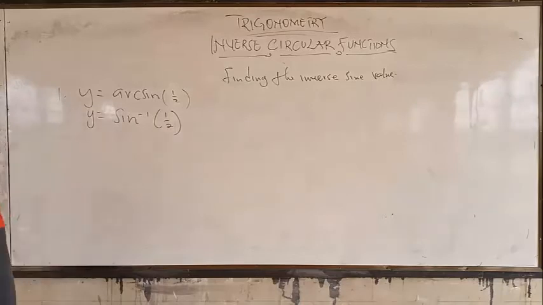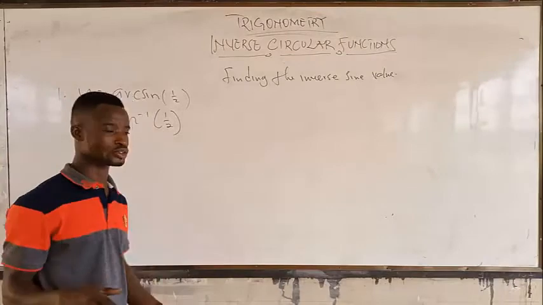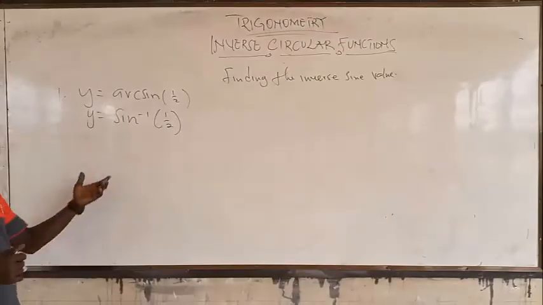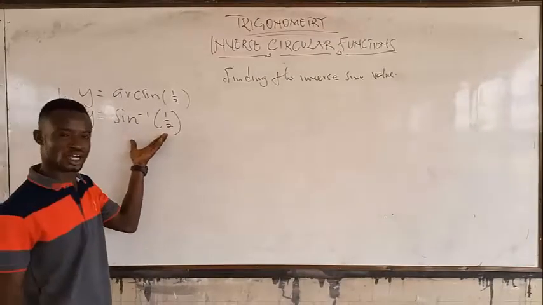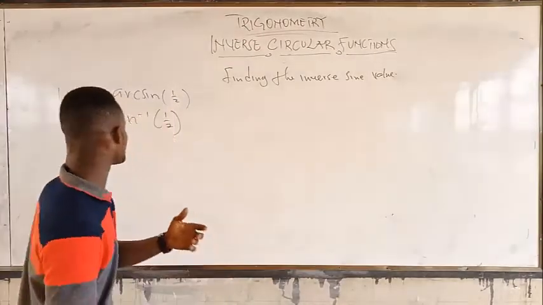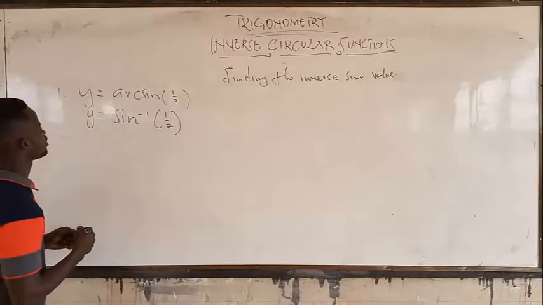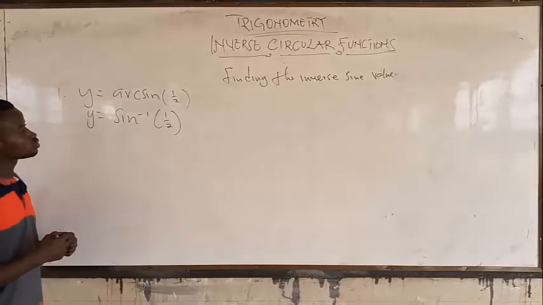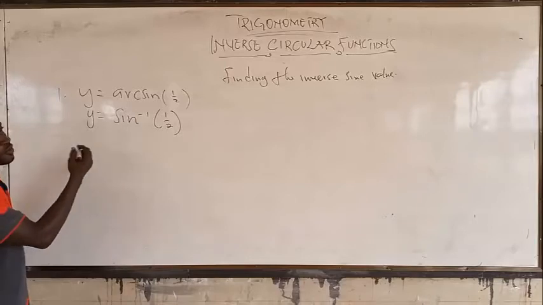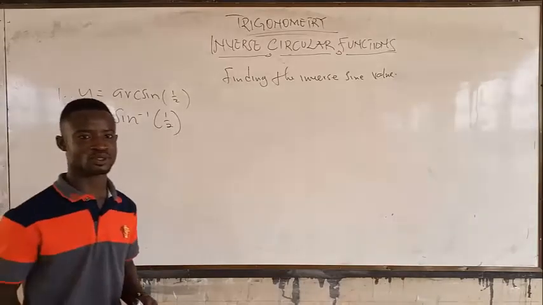Very good. So now watch and look at the steps I'm going to take you through. You can just punch this on the calculator and get your results. You can do that and you get your results. But let's see how to go about it. First of all, you know the steps already.